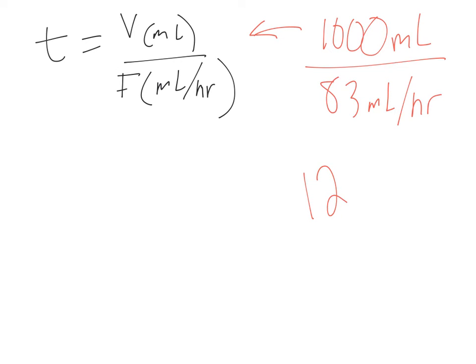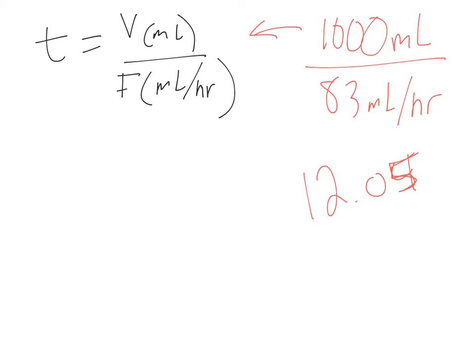For those of you guys that are curious as far as what 12.04 means, if you all just told me 12.04 on a test, which it looks like, according to this, it looks like it's closer to 12.05 if we're rounding correctly. What does that mean in terms of hours and minutes? We know that time isn't measured in decimals, which may be something that comes up a little bit later on in later nursing classes.